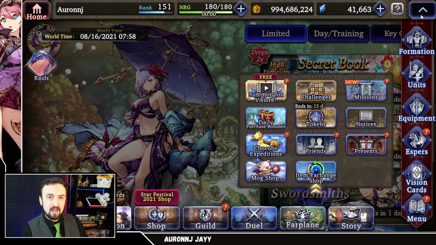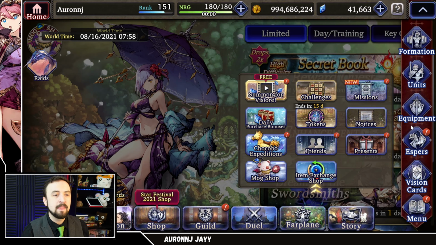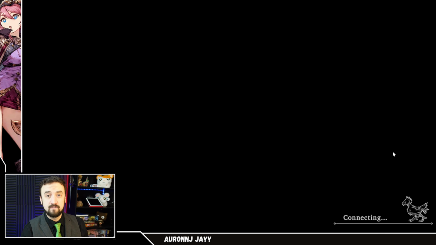Maybe you're buying some +5 gear, farming the story for some gear. What else can you do to power up your account? The biggest things are vision cards and espers. I'm going to start with vision cards.